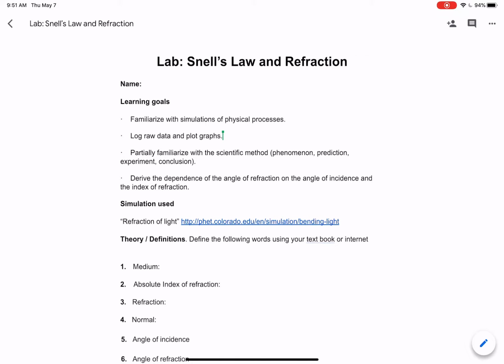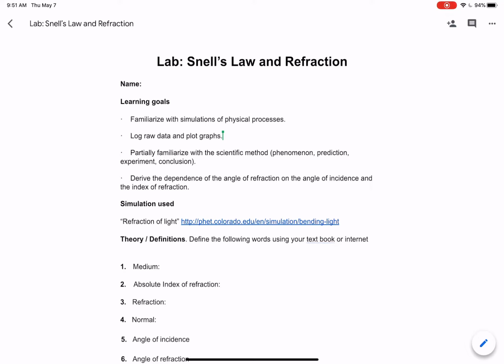Okay everyone, I'm going to show you how to do the Snell's Law PhET simulation. This is going to be our last lab, I believe, of the marking period, which is exciting, but also a little bit sad. In class we would usually use the simulation, so this isn't so much a modification, but it is much cooler when you can do it with real lasers in class. We can't really do that right now, so instead we're going to do this.